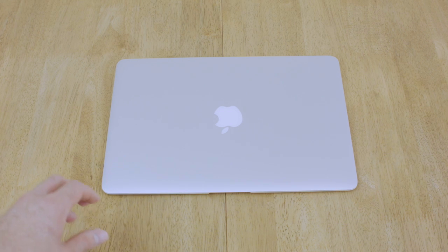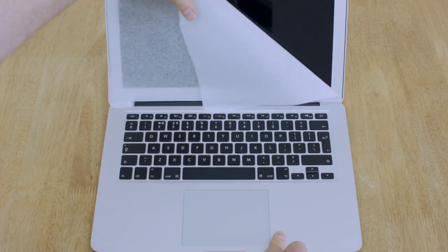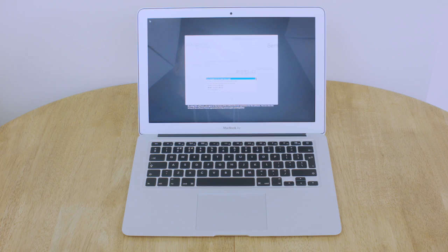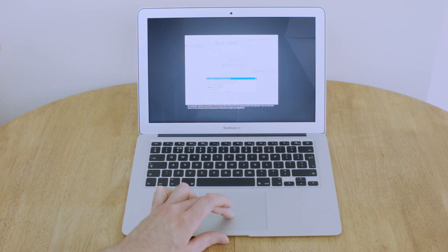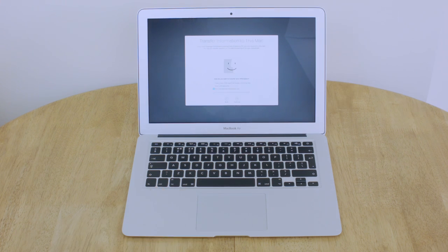Okay, so I'm going to go ahead and open it up for the first time. So there we go, a nice, clean and super elegant design. Let's turn it on and see what we get. Okay, so let's go ahead, select the language. I'm going to use English for main language, and I am in the United Kingdom. So it's going to ask how you want to transfer your information. At the moment, I'm going to stick with don't transfer any information, don't have any to do. Enable that, yes. Location services, sign in with the Apple ID.